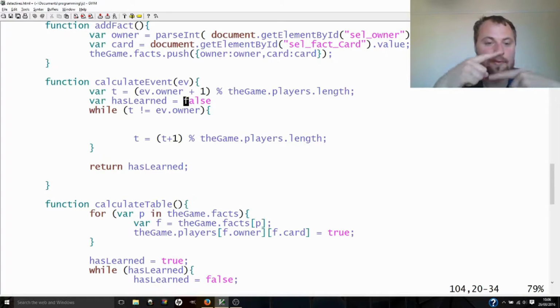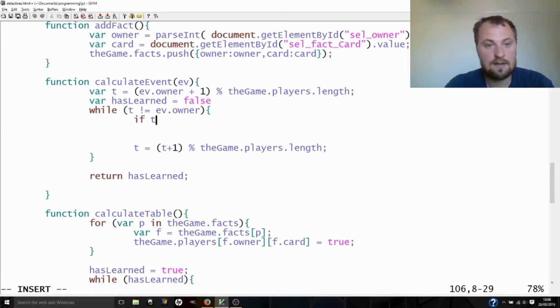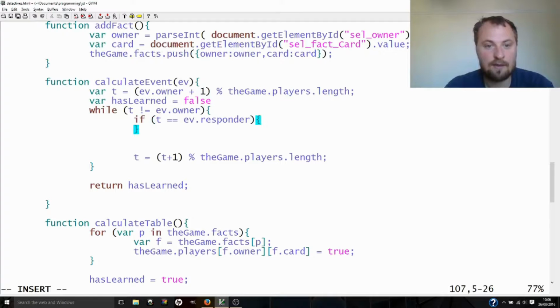So we're going through the different owners and we're going to ask, oh, the other question is of course if t equals ev.responder, then we need to behave slightly differently. Then we've found out something. We know that the responder has one of the 3 cards, but we don't know which one.